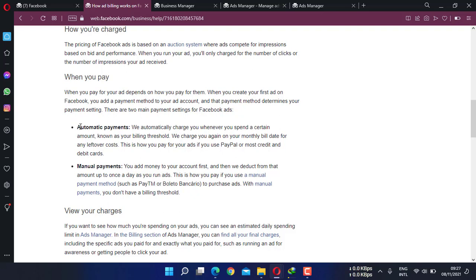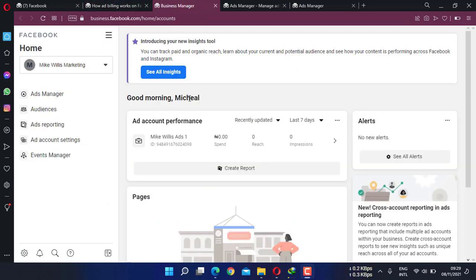But now that we've gotten the basics out of the way, right, let's go deep into how to set this thing up physically, right? So first you land on a page like this, right? Whichever one it is, our destination is actually to get to payment settings. So you can get to business settings, which is a page like this, right? Once you get to business settings, either business settings or ads manager, it doesn't matter, right? So we get to business settings, we click on ads manager.